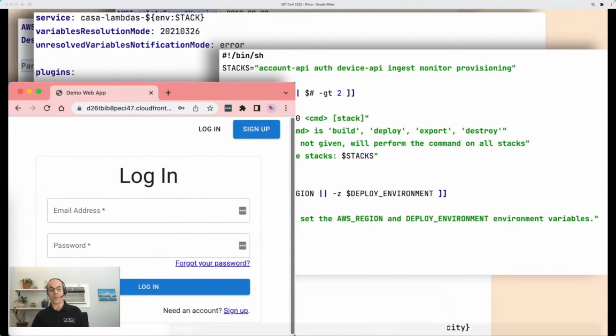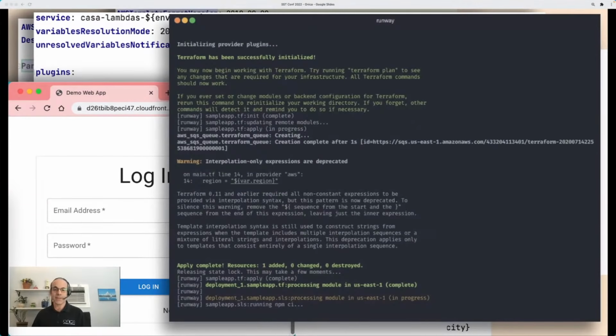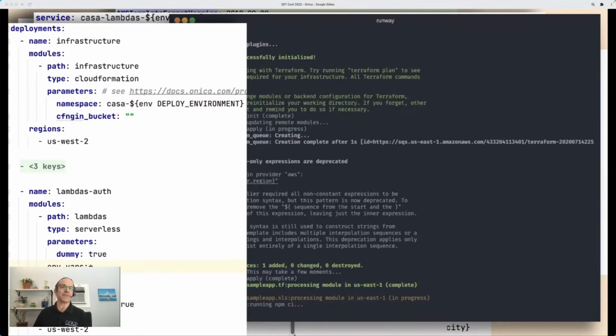So we have our own homegrown open source utility called Runway, and that, of course, is just another YAML file that has to be configured, listing out everything you want the CI/CD pipeline to deploy. So now, with all of that, our developers and our CI/CD pipeline can run a command to deploy each CloudFormation template, each Serverless Framework stack, and the web app one at a time to completion in sequence. And this is what we had to do for just a modest-sized serverless application.